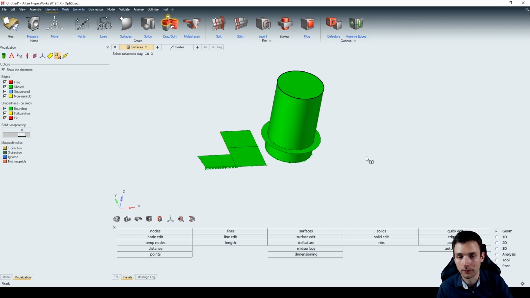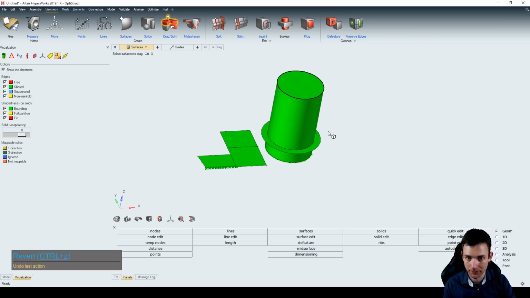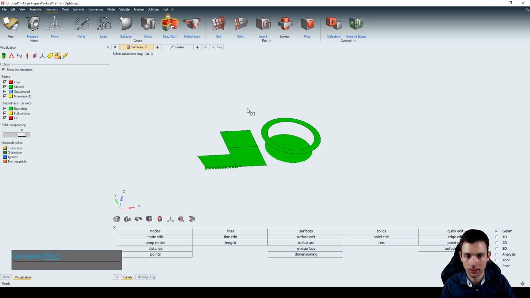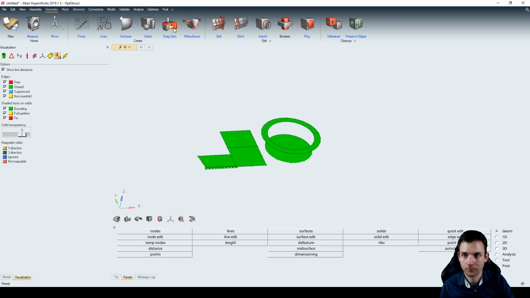Same thing goes with spinning. So I'm reverting once again and selecting the spinning. You can see those two icons here, spinning and dragging, are in one icon basically, but by carefully selecting which operation you want to do, you can choose the operation. So in this case, spinning. And I will show first a line. So this would be a circular tube, or a tube which is bent.